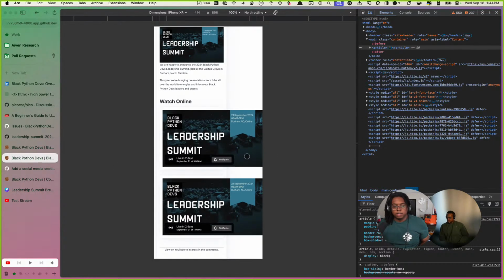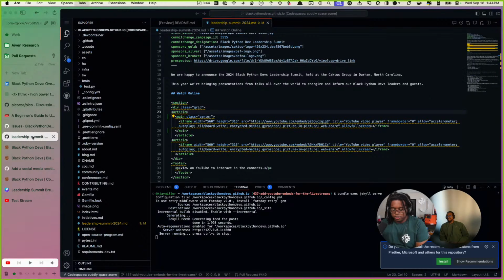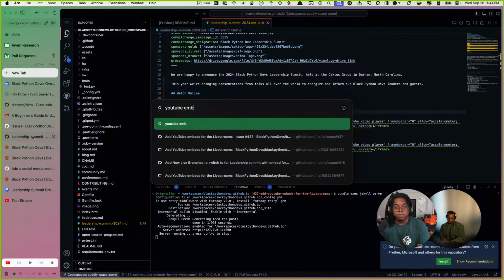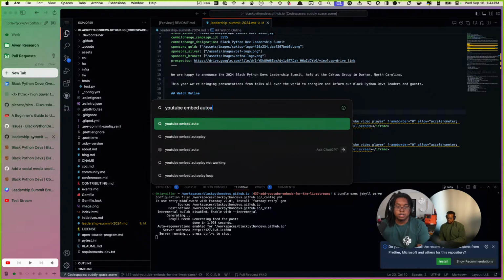So the problem is if you try to constrain it by max width, then it just moves the width. It doesn't move the height. You've got to do both. There's an article I was reading the other day, "YouTube embed auto adjust."